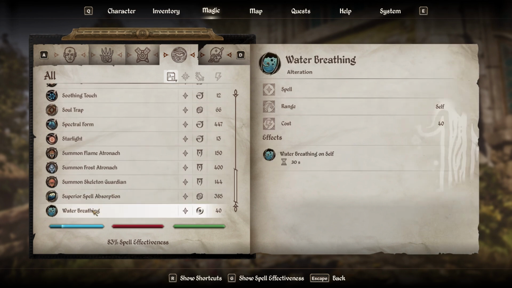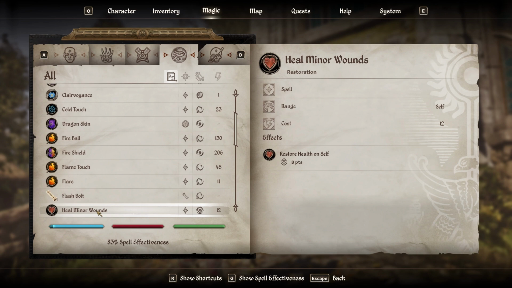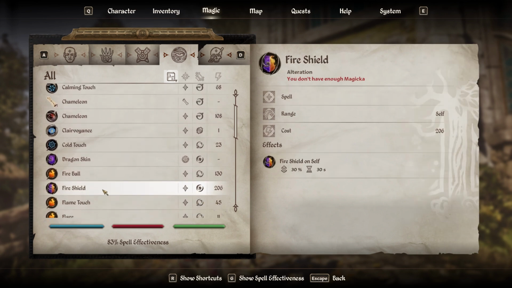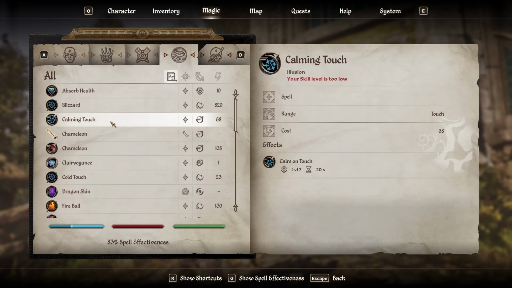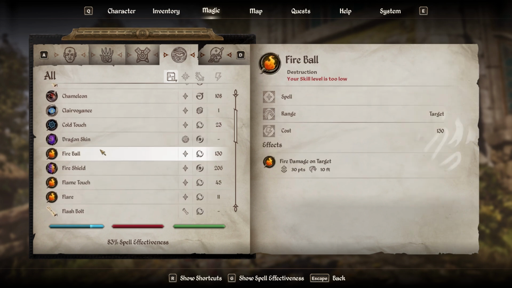Water Breathing opens up underwater exploration for hidden treasure, while Water Walking lets you traverse lakes and rivers without slowing down, perfect for rapid traversal of waterways. Illusion magic provides tactical control that pure warriors lack. Calming Touch temporarily pacifies aggressive enemies when you're not prepared for combat or want to avoid unnecessary fights. Chameleon offers stealth capabilities for setting up advantageous combat positions.